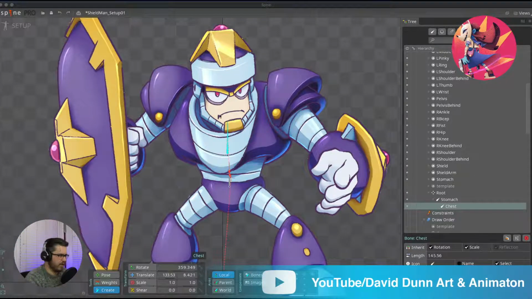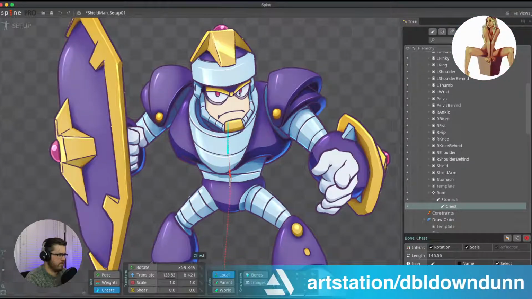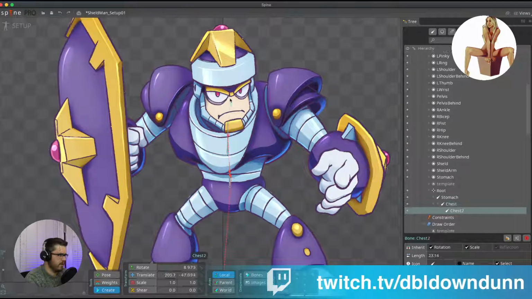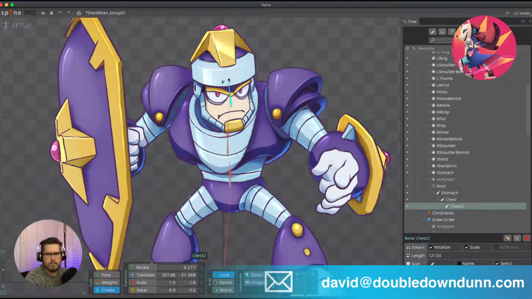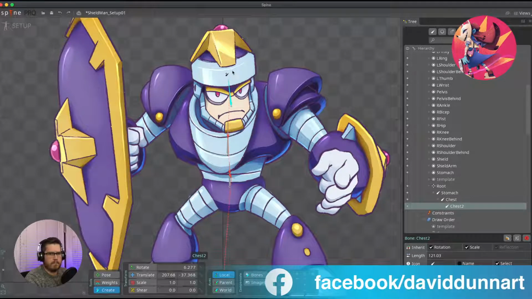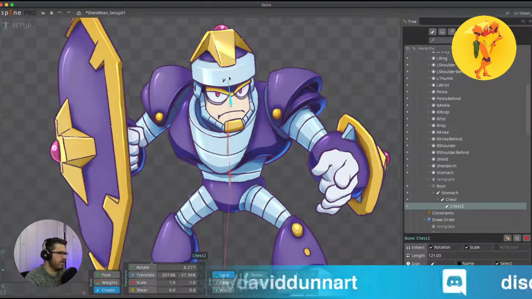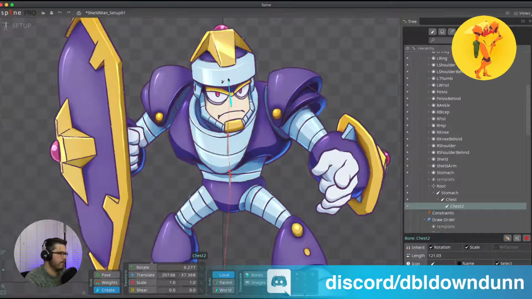Okay. So we've got the chest and now the neck. His head kind of sits right here and points up. And then I have this part, which I call crown, separate.